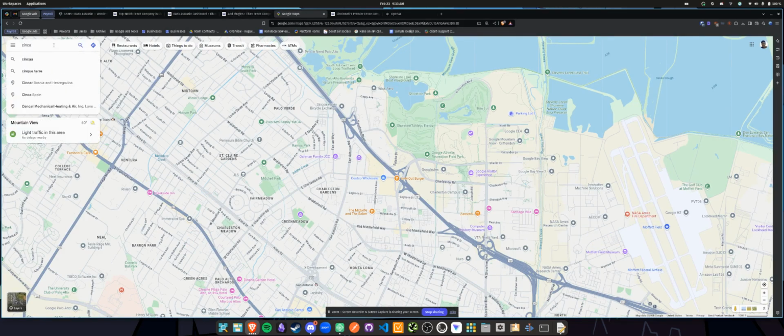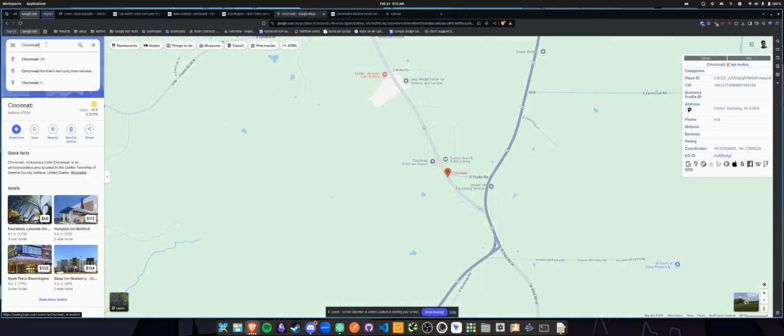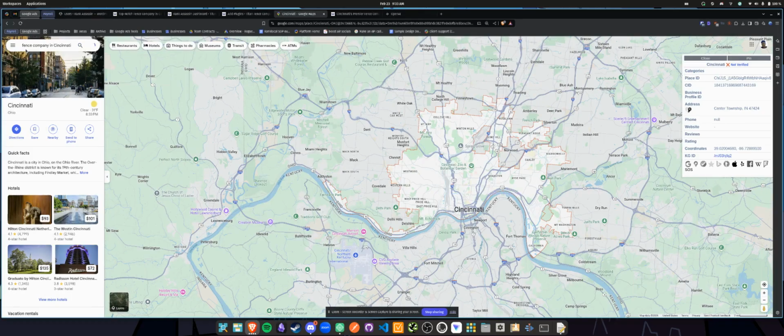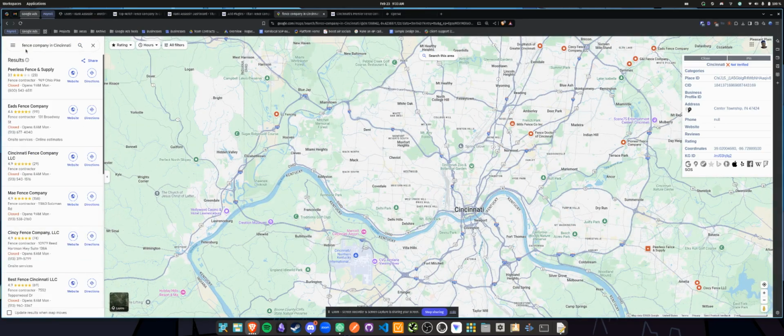I'm going to be checking. Okay, let's do fence companies in Cincinnati. Oh, that's the wrong Cincinnati. There you go. All right.